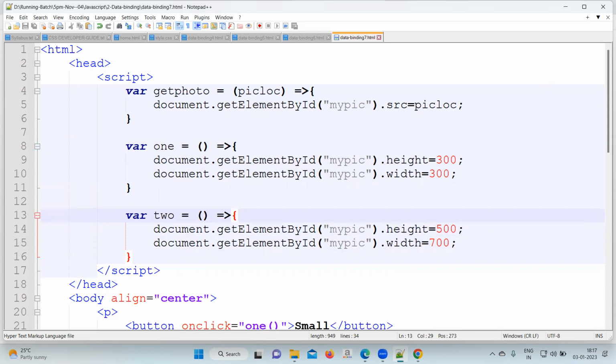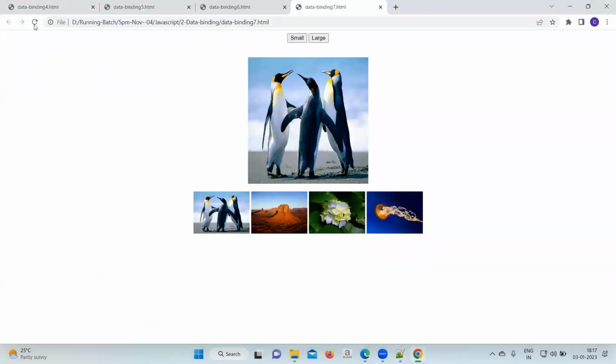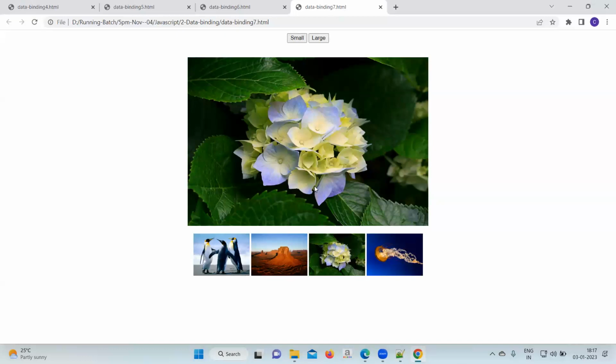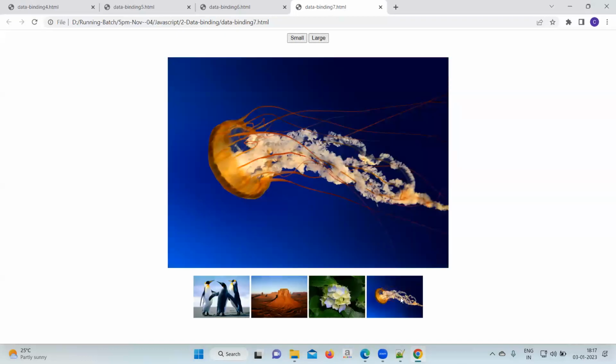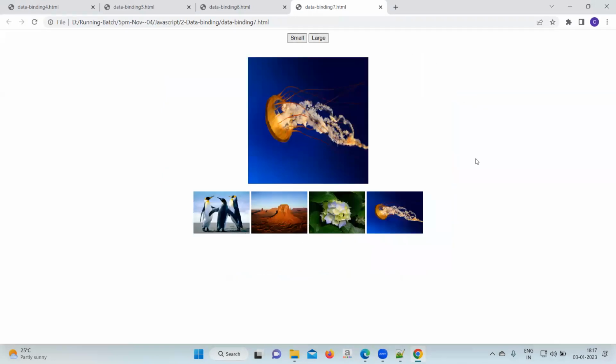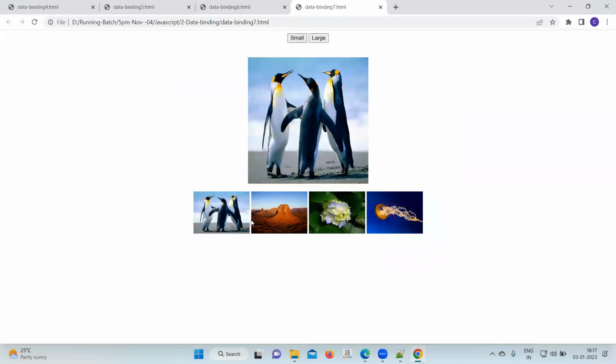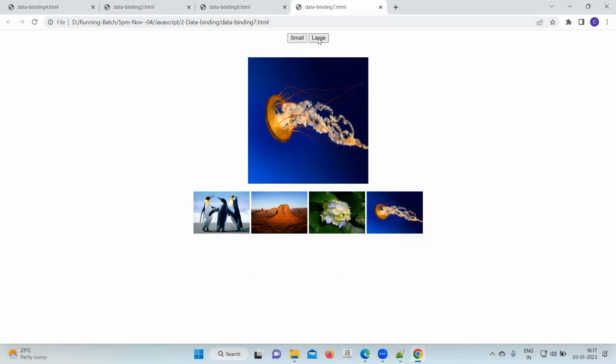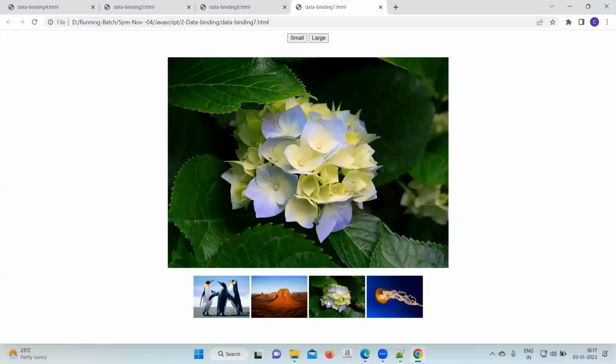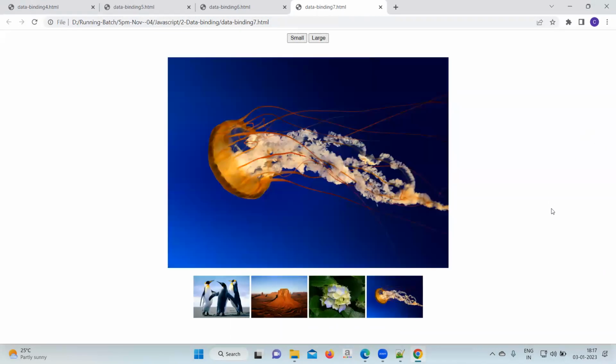This is not only, you need to change height and width. Right? Okay.